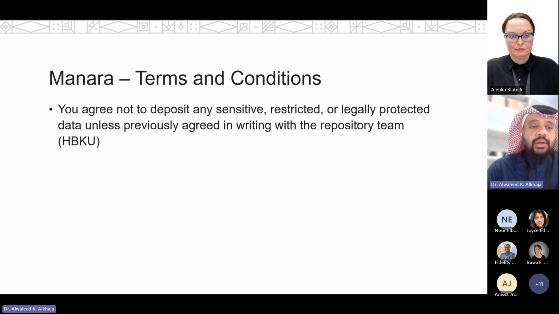Also, by agreeing to use the repository, you agree not to deposit any sensitive, restricted, or legally protected data unless you have previously agreed in writing, of course, with the repository team, and have gone through the copyright permissions, if applicable.